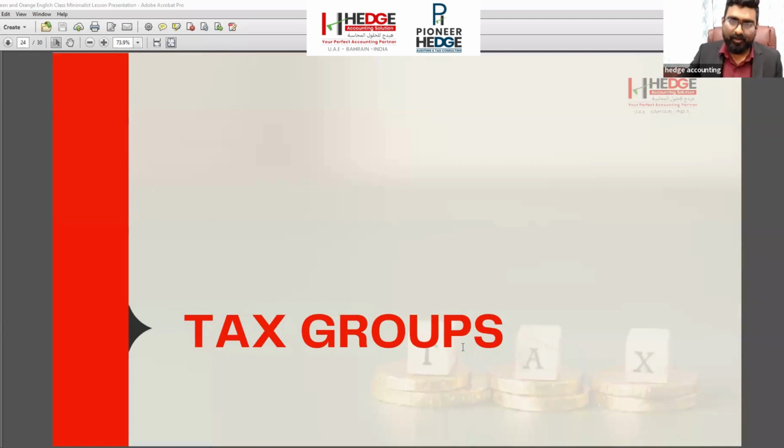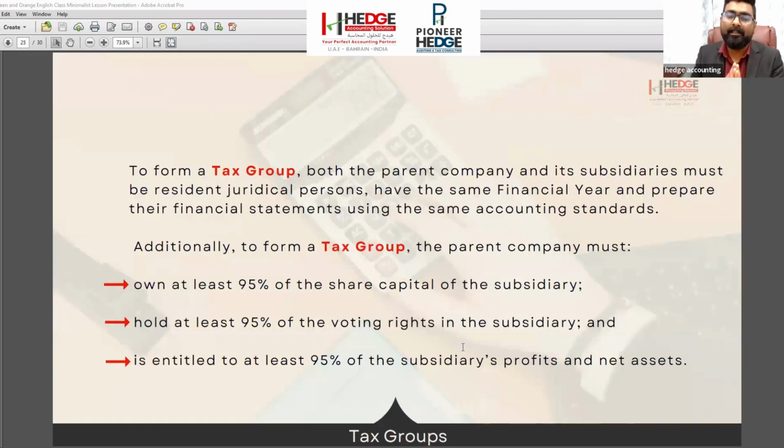Next is tax group. You all are aware that there are some common laws in VAT also. You can group all these of a single owner in VAT. Here also, in corporate tax, you can group if the substantial interest is more than 95%. The interest includes all the shareholdings and all the voting rights, which is above 95%. And if you have above 95% access to the profit, you can also claim this tax group. You can also move your parent company and your subsidiary company under one tax group. That is the main thing.